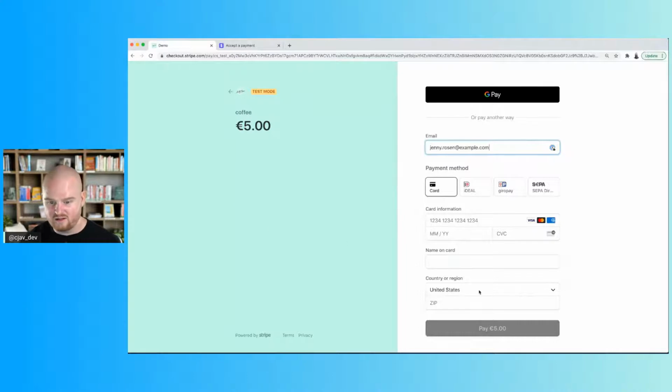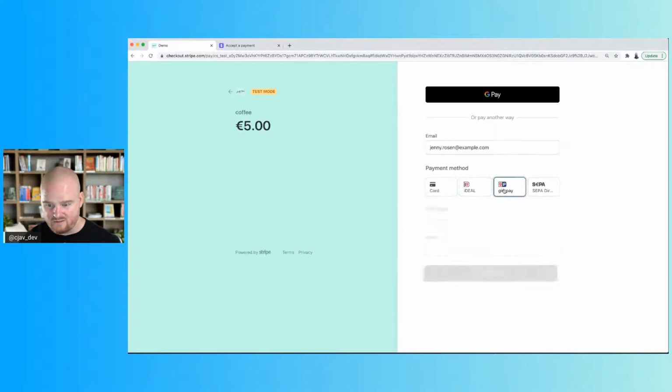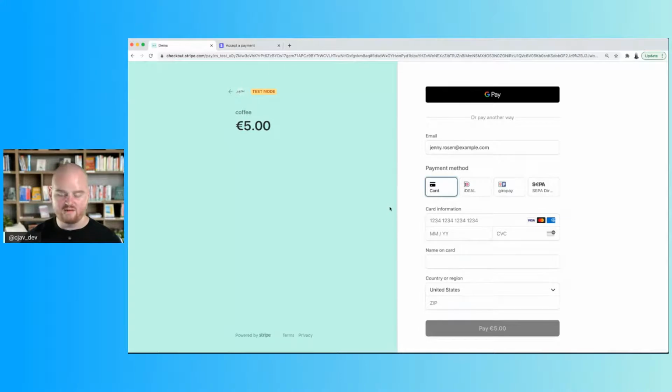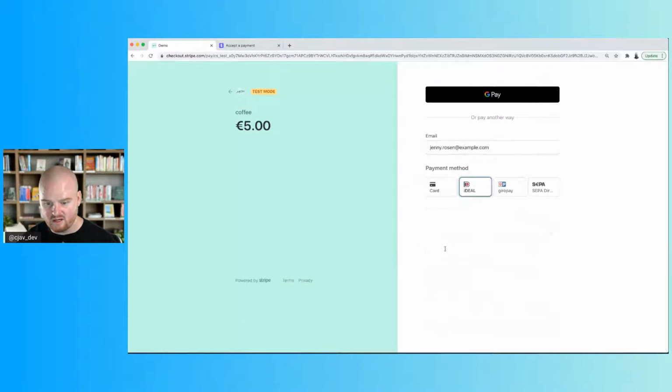We can enter an email address here. You can see a bunch of different payment method types. This is super cool. If you wanted, someone could pay you for a coffee with iDEAL or Giropay or SEPA debit or whatever. The one limitation is that the payment method type has to match the currency. So if you're selling in rupees or pounds or dollars or Canadian dollars or whatever, it's going to be a little different which payment method types are supported. So yeah, let's just pay with iDEAL here.